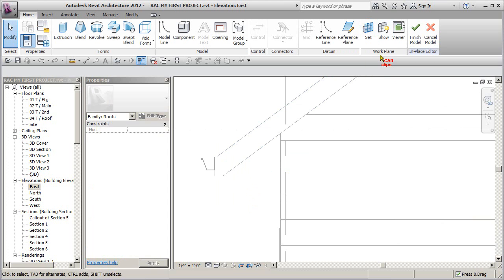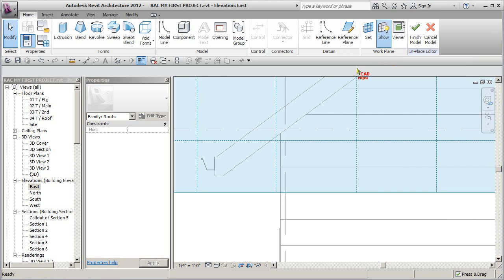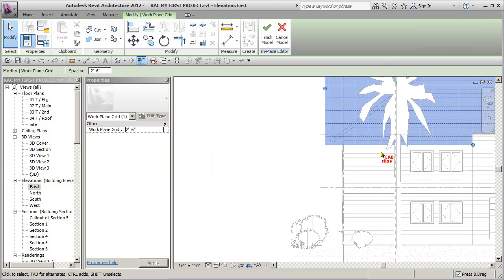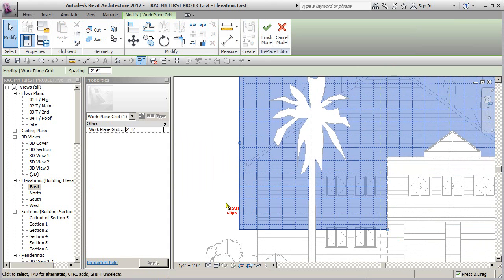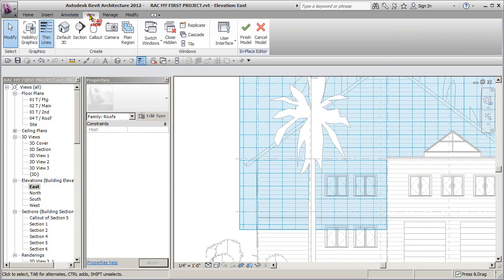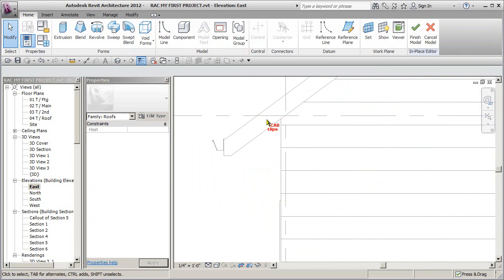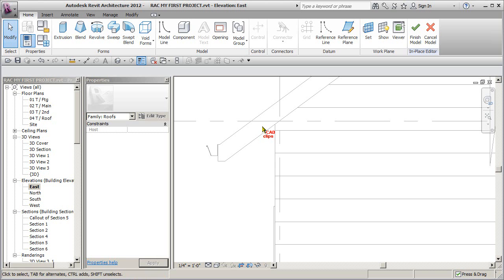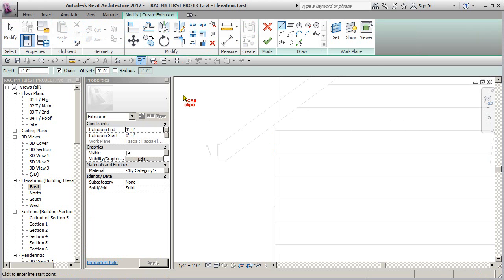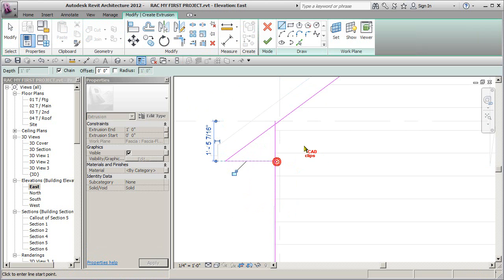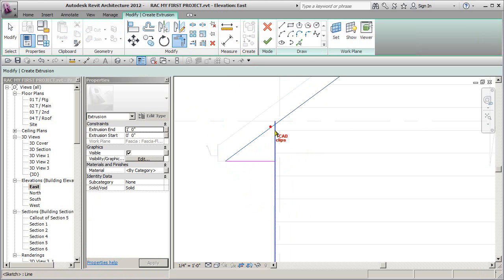If I turn on the visibility to show it, we can kind of see it there. Not that that's of any great help, but you can turn it on. Okay, back to the Home tab, and turn that back off again. Now I'm on this surface when I sketch. When I go Extrusion, it's not going to ask me to pick a work plane, and I can use the Pick option and say pick this wall, and then for the last segment I'm going to use a regular line, pick, and then fill it.